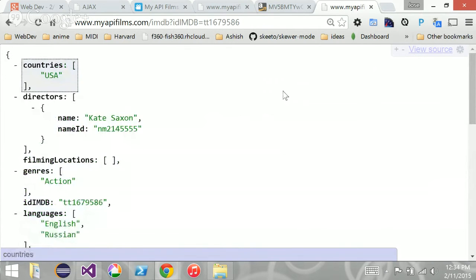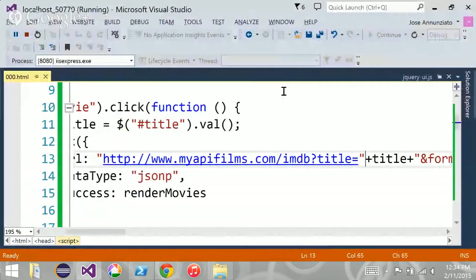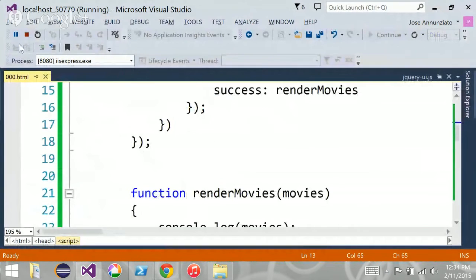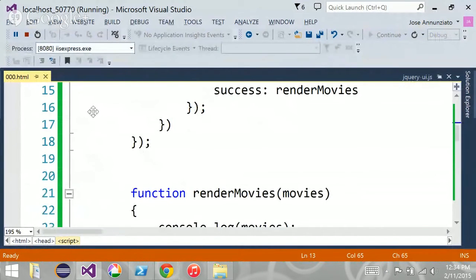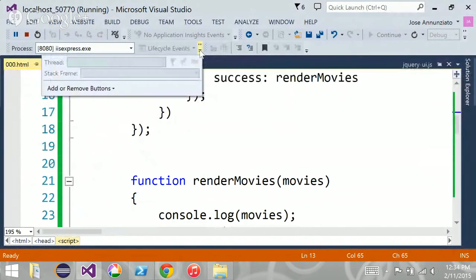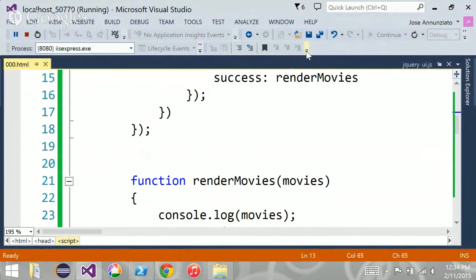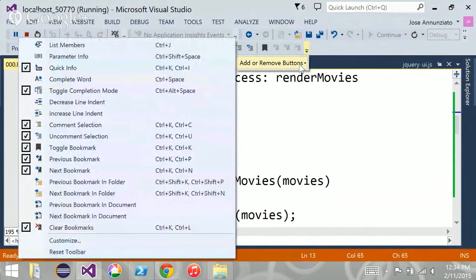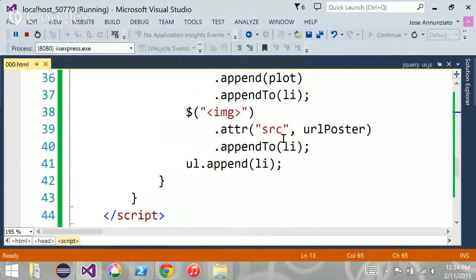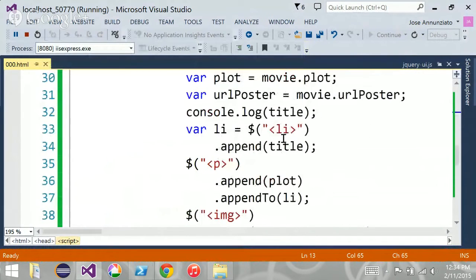All right. Notice that the mechanism we are building is kind of ad hoc.